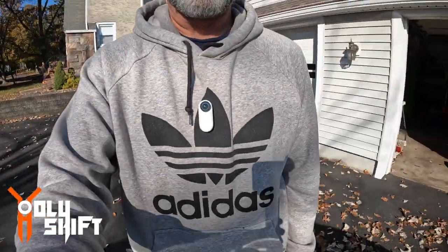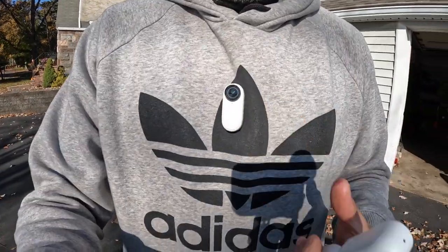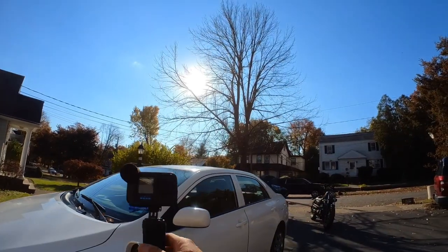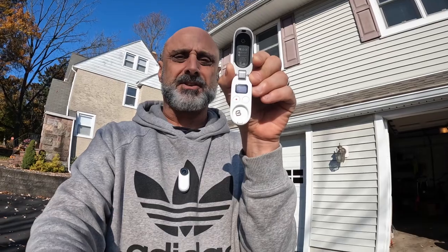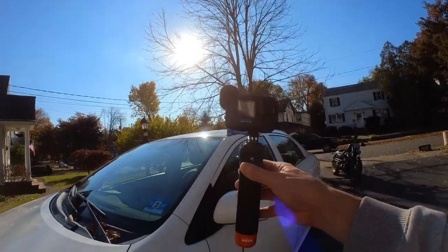It's a bit difficult to work with one hand, but this thing comes out — look how small it is! It's got a magnet on the back and it just snaps right on. Now this is the view you get to see. I click on it and it's recording — you can see what I'm doing through this camera. It's pretty cool. There's a little remote that talks to this camera through Bluetooth, and it's also the charging case. This thing has an internal memory of 32 gigabytes.